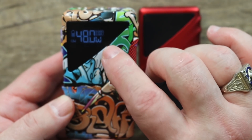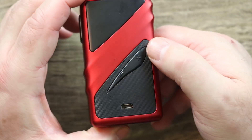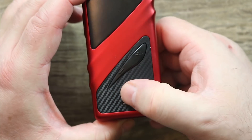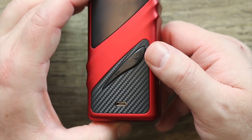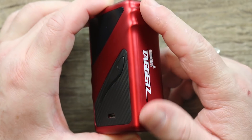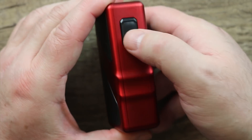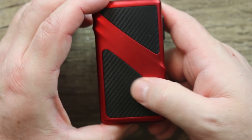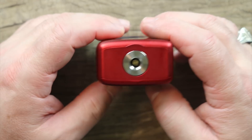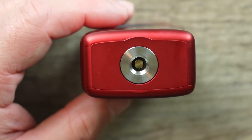The screen is very dim. It's almost useless in outdoor conditions. Let me show you the red one. The buttons on the red one, I think, look a little better. I do like the carbon fiber sticker, even though it doesn't have any texture to it. But you can see the texture over here and over here — that's kind of neat. There's your fire button right there, some more carbon fiber sticker over here. For the purposes of this review, we're going to stick to the red one because it just shows up better on camera.